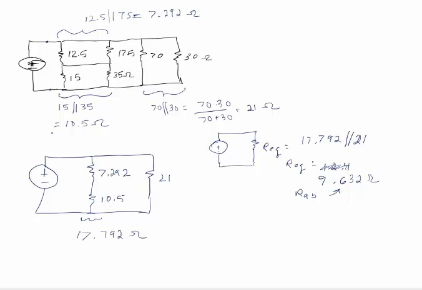And then I think it asks you to find originally what this current is in the circuit. So just using Ohm's law, current equals voltage divided by resistance between A and B. So it was 120 volts divided by 9.632 ohms, and you end up with 12.458 amps. Answer. So that's how you can actually analyze this circuit when none of the resistors were purely in series or purely in parallel with each other.